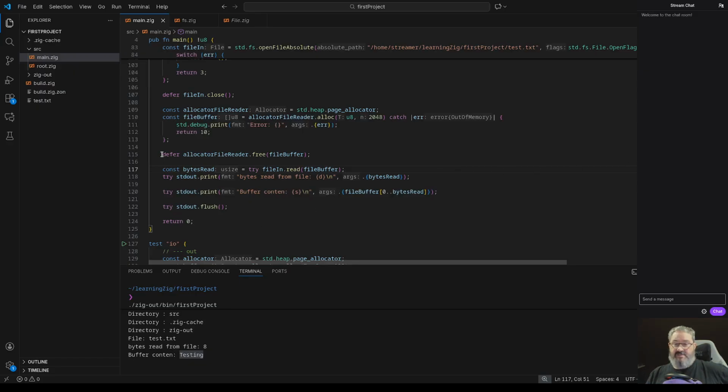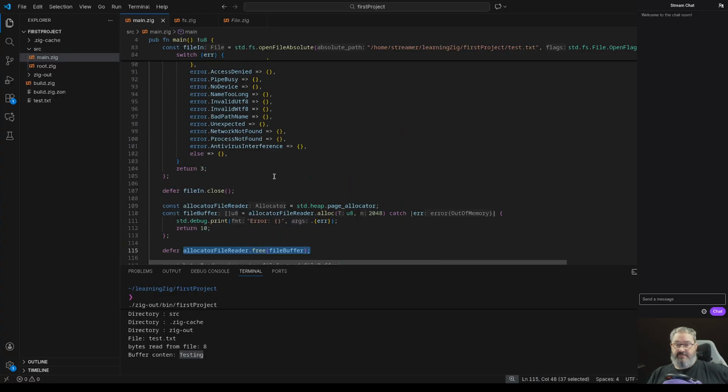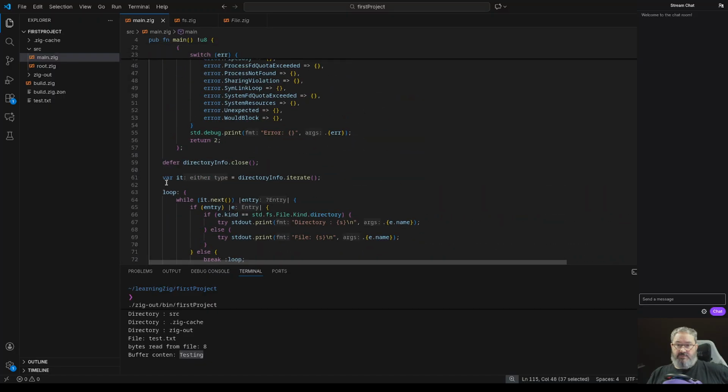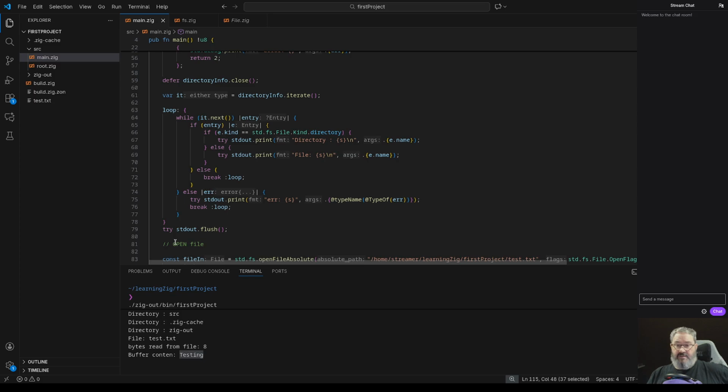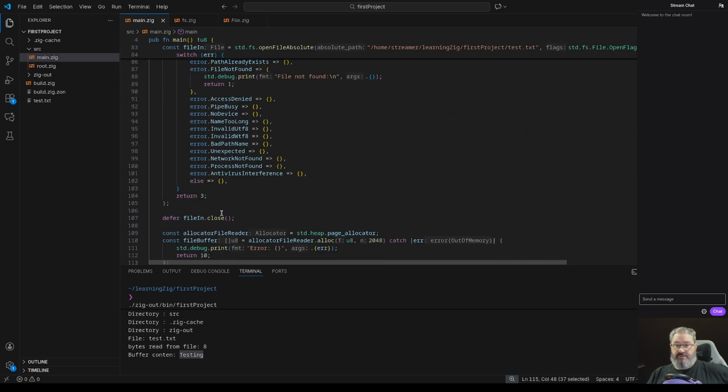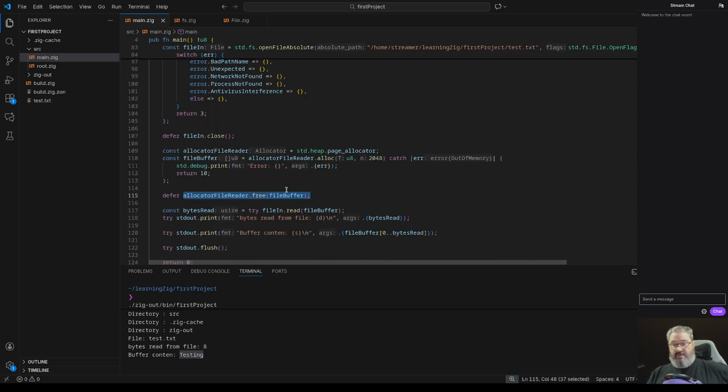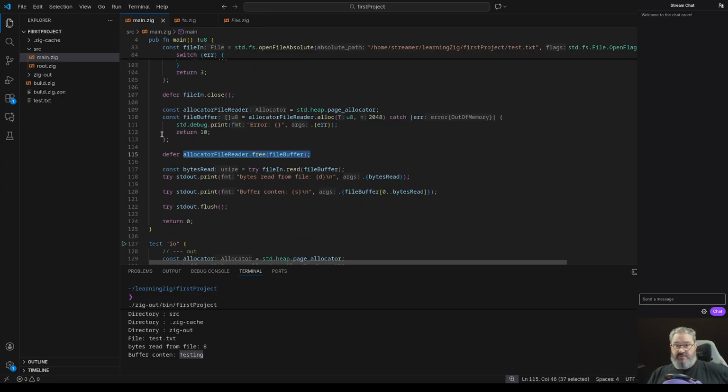But again, this is very readable. When you exit the block, run this. And it's put on kind of a stack. So every time you call defer, it's put on a stack. And the next one is put on top. And the next one is put on top. And then when you exit the block, it takes it from the top and deallocates in reverse order. So if you have nested things, it will be deallocated from the innermost to the outermost.